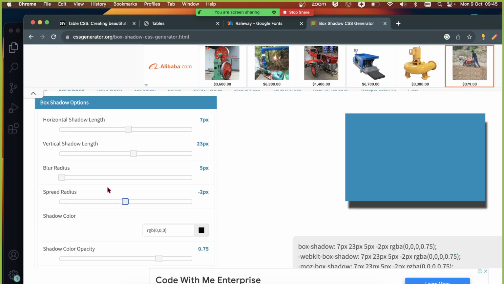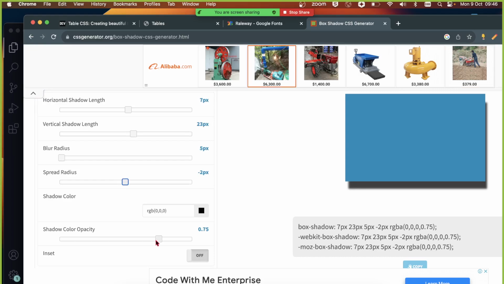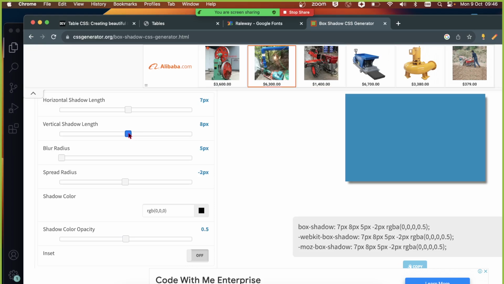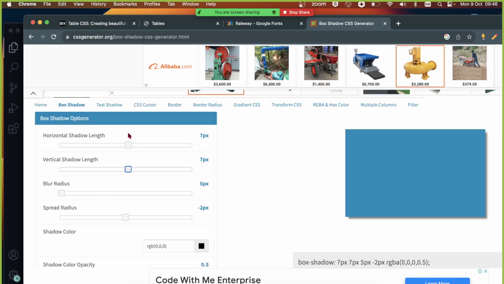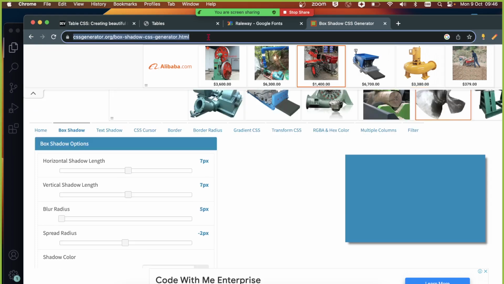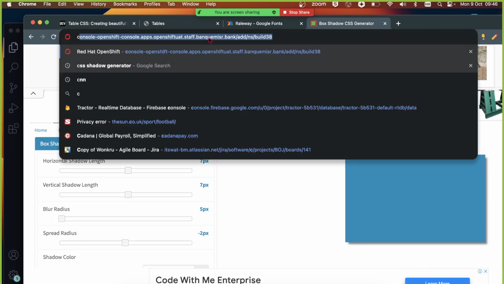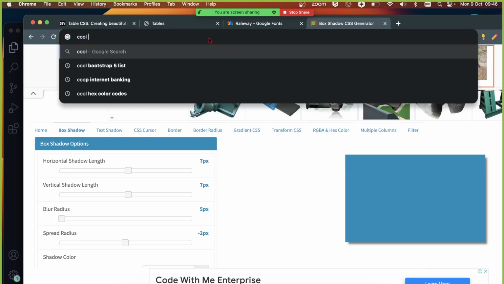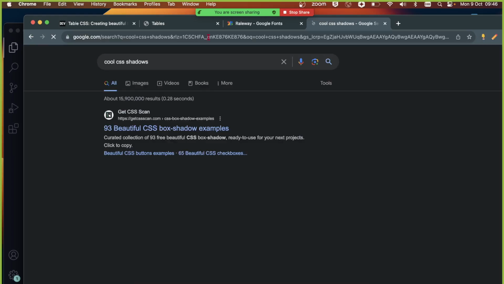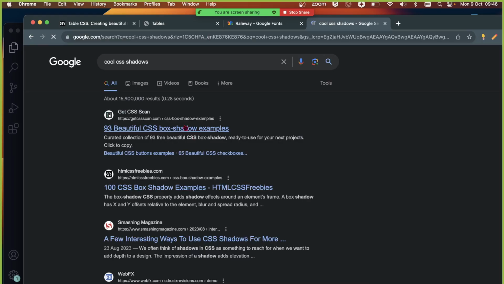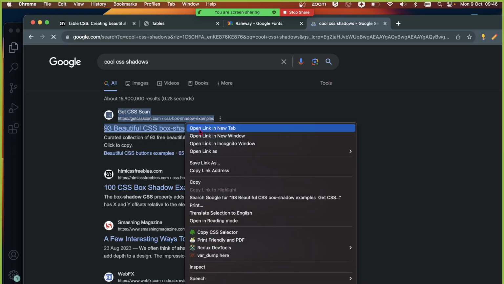I don't know what's the perfect settings to put it there, but I can get some really good shadows here. Let me just get some shadow.